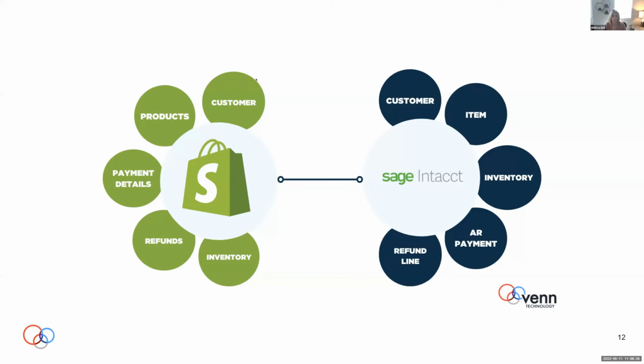Yep. Cool. All right. So we've got, these are objects over in Shopify, and then we have objects over here inside of Intacct. So I'll walk through this in a second, but the basic idea is we're taking master data like your customer and your products and your transactional data like the orders and the payments, and moving that across to your Intacct environment to make sure we're staying in sync. And we can do this at the order entry level. We can do this straight to AR, straight to GL. We got some options there.